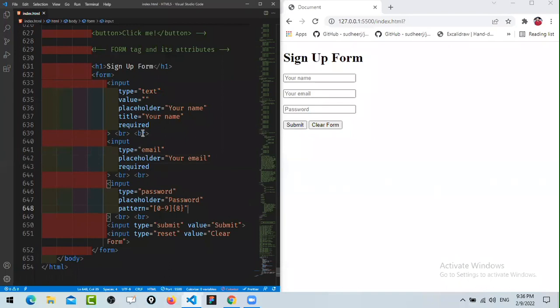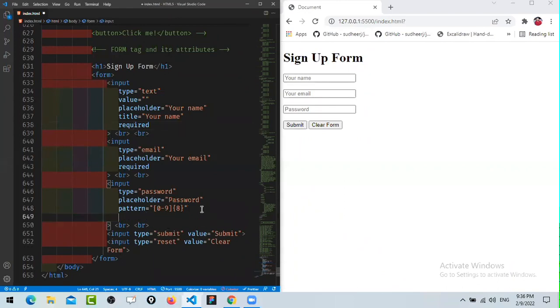I have explained for the email field and input field. If you want, you can write required here also. I'm explaining that if you want to make this field mandatory, use this attribute. Is that clear? Yes, sir. Thank you. Yeah, no issue.